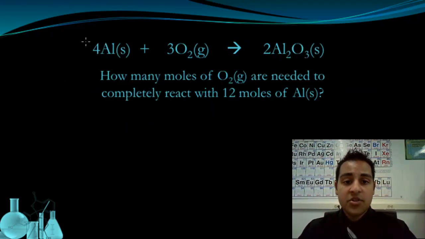Here we have an equation that shows aluminum reacting with oxygen to form aluminum oxide. The question asks how many moles of oxygen will I need to completely react with 12 moles of solid aluminum. That's over here. So, these are the two quantities I'm interested in, aluminum and oxygen. And I know the ratio is 4 aluminum to 3 oxygen.